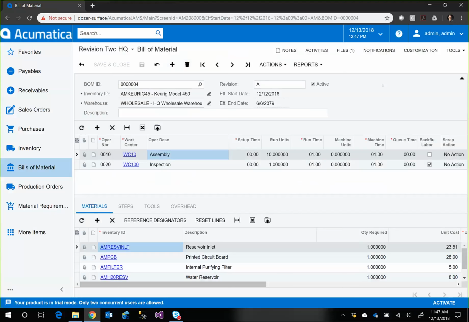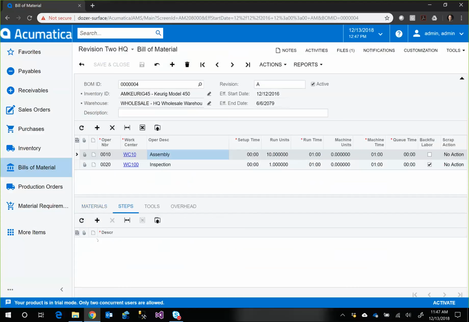And I can do it at a macro level like that at the top, or you'll notice down here on the individual materials, I have the ability to link up with the little paperclip documents to an individual material, or even an individual processing step as well.